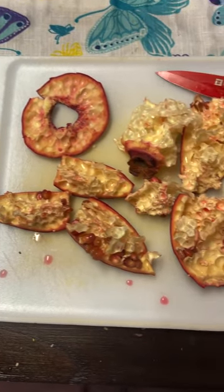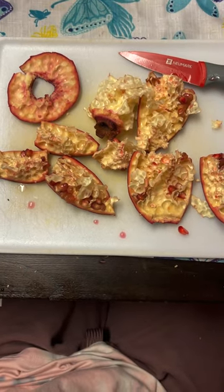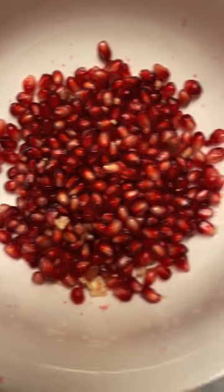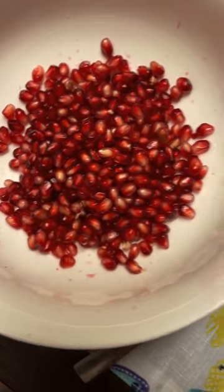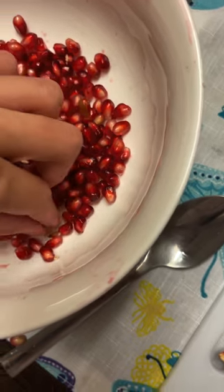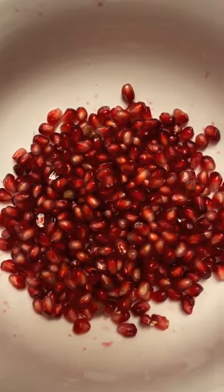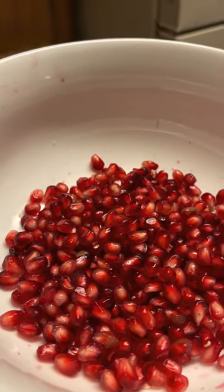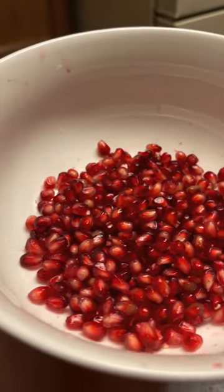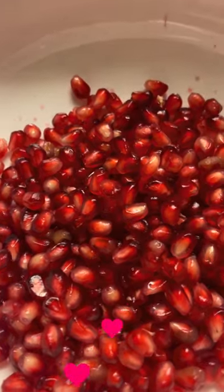Alright guys, so this is the aftermath — the flesh, the final result. And this is my beautiful product of all my hard work. As you can see, the least minimal amount of white flesh got into my bowl, and that's an easy fix — just pick it out with my hand-picking method. Look at how beautiful that looks — that nice beautiful fluorescent dark red, just so juicy. I love it.